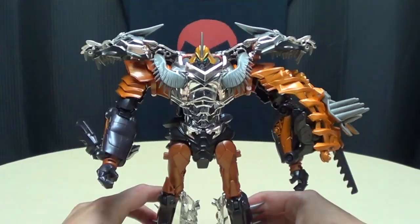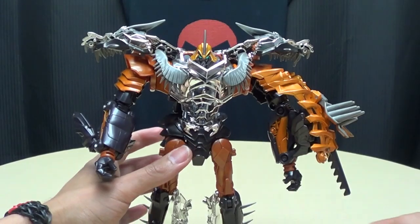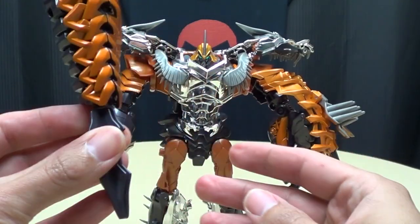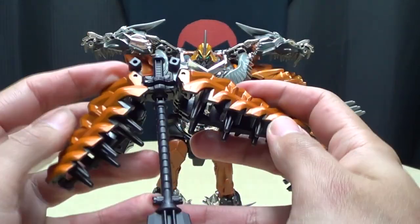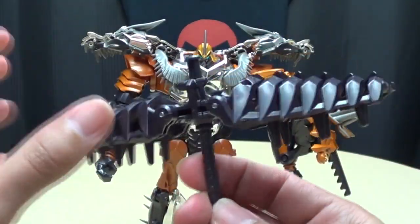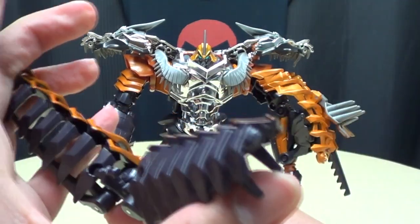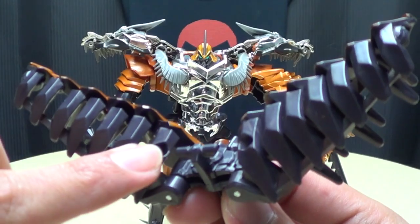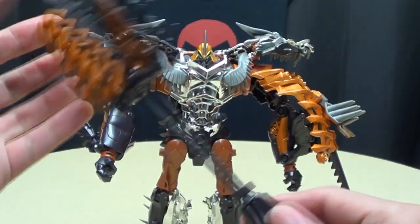So we got that. So now he has a shield, but he needs another weapon. He needs more than just a shield. He needs a club. So basically we're going to take this piece right here, which was the dinosaur tail. You're going to split this down the middle, and then you're going to raise it up, all the way up, then bring these two halves together, and these two posts right here will plug into these two ports, and that'll lock all that in place right there.